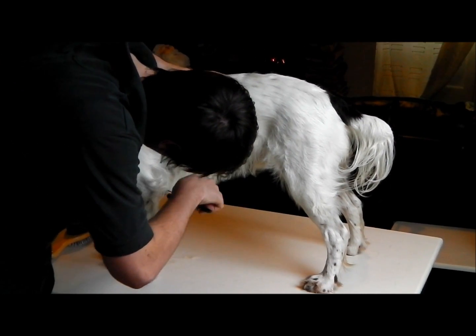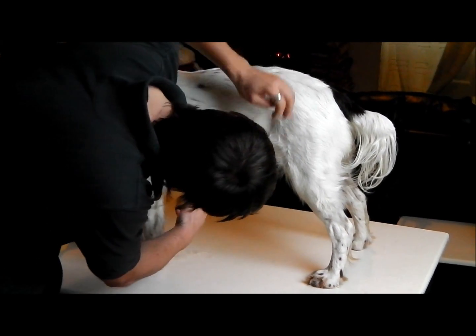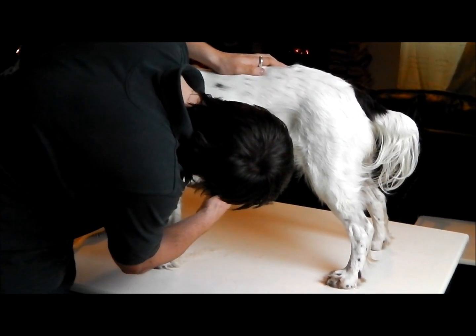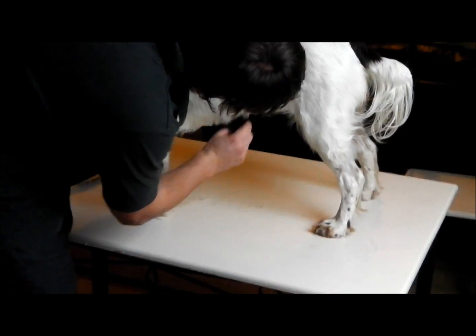It depends how short you want to go with it. I don't generally go too short, but enough to sort of come off, because especially spaniels, they get so dirty when you take them out, as you would know if you have a spaniel. So it just keeps him that little bit cleaner when we take him out, if he's got a little bit less hair on him.